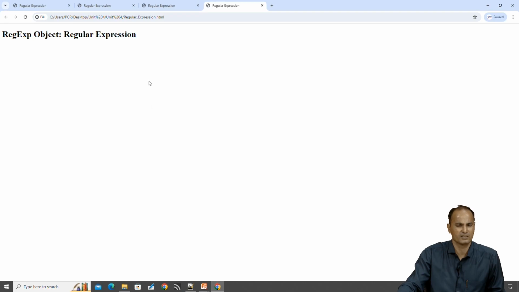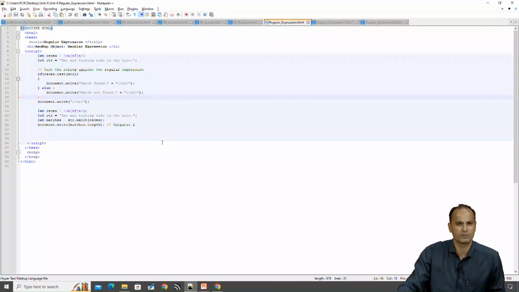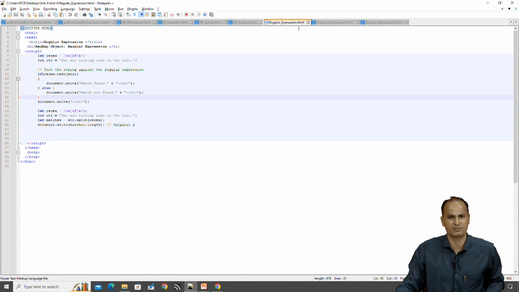Let us see. No, this is not the regular expression program, it's something different. What was the name? Let's confirm the name of the practical, regular expression.